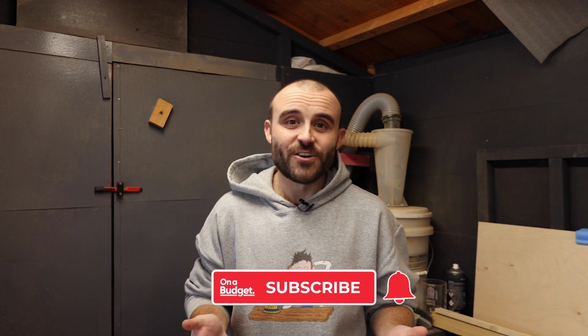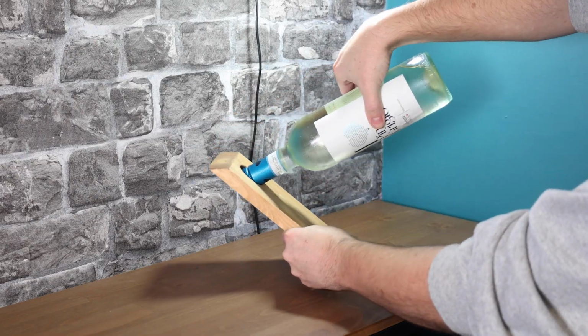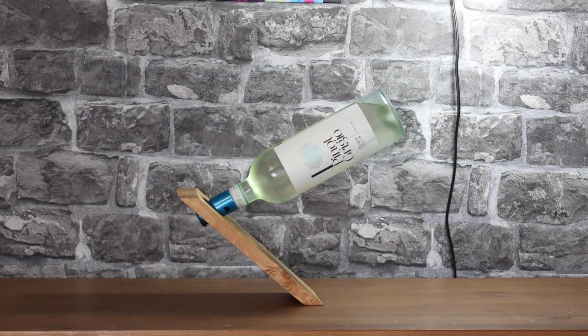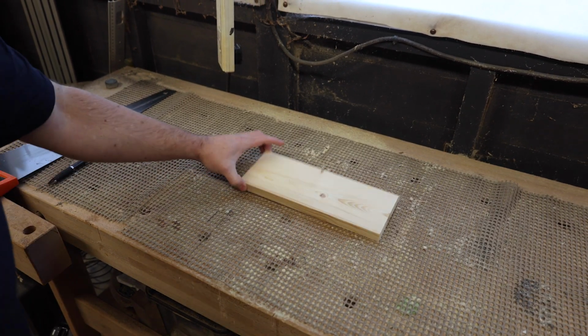And the first gift idea I'm going to show you how to make is for the wine lover in your life. I'm going to show you how to make this magic balancing wine holder. It's made from one single board and makes a great stocking filler. All you're going to need to make it is a scrap piece of wood. The piece that I've got here is roughly 10 centimetres wide.